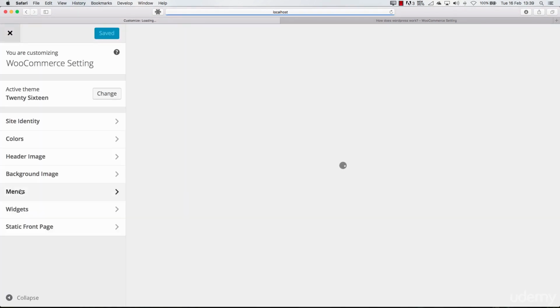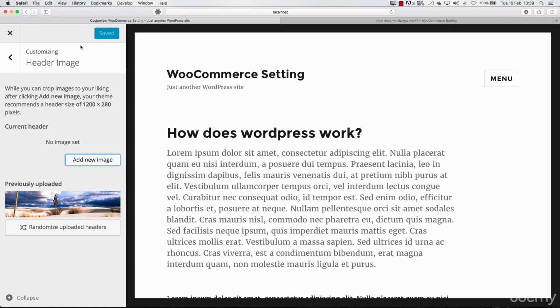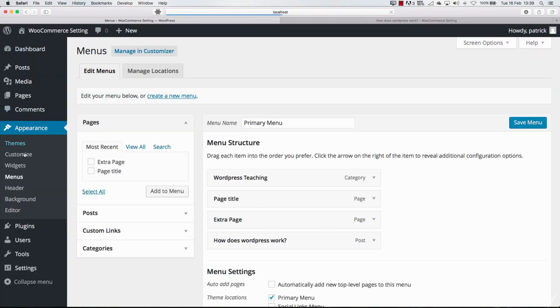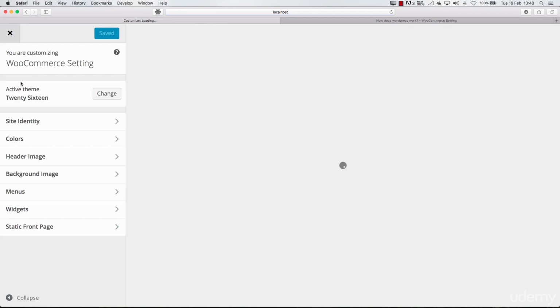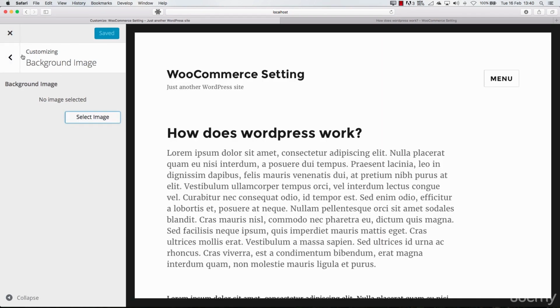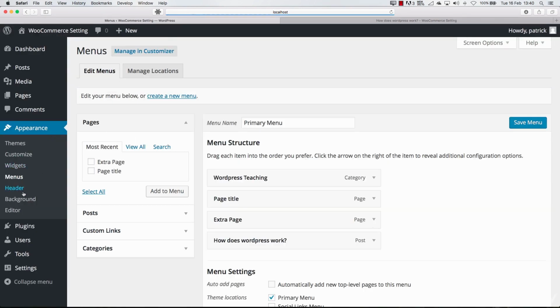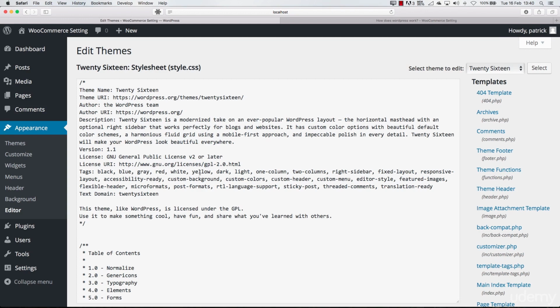The header settings are just, again, an option from the customizer as well, so we're going to skip that. The background, again, you're moving to the customizer, and the background is just a link to a link. I think it's a bit stupid to add them here still, but okay, it's a choice of WordPress. And the editor. The editor is very powerful.